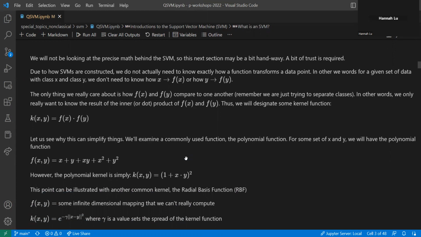This gamma is a parameter you can use to determine the spread of the kernel function. This illustration is pretty powerful in that if we wanted to send x and y to some dimension based off the radial basis function, we can't actually compute the function, but we can compute the kernel. That's a very big advantage of kernels. We've reduced this infinitely costly function into something we can pretty easily compute and do very quickly.